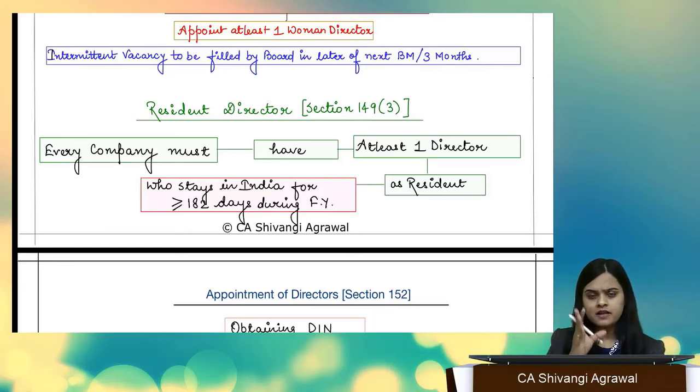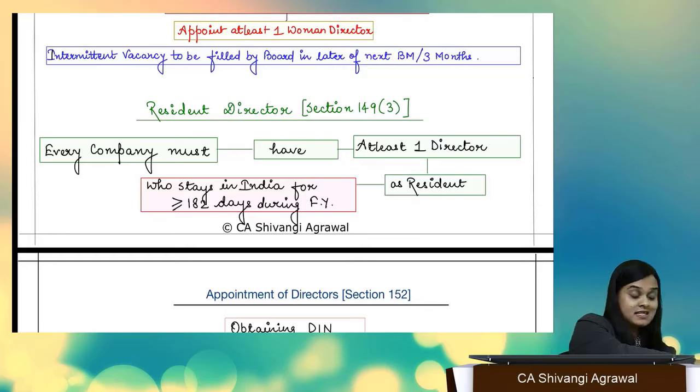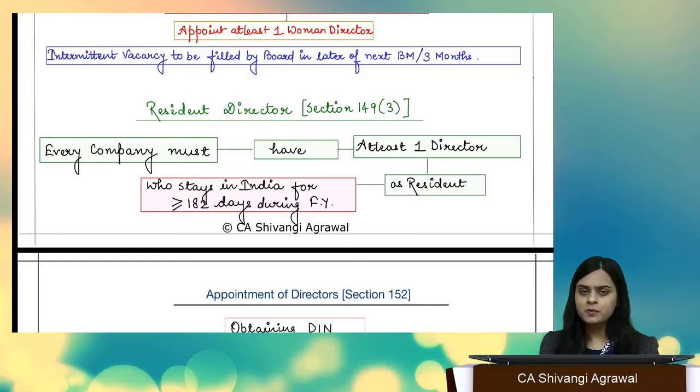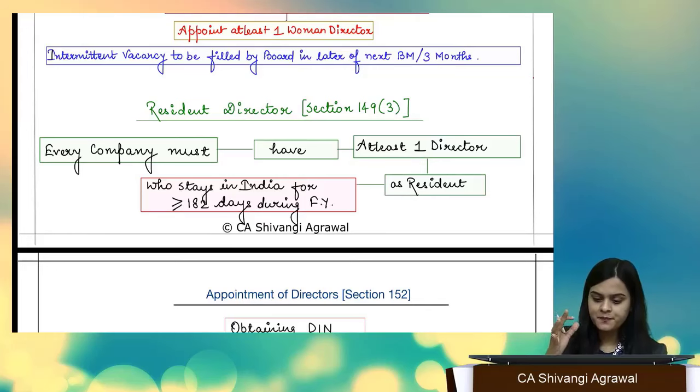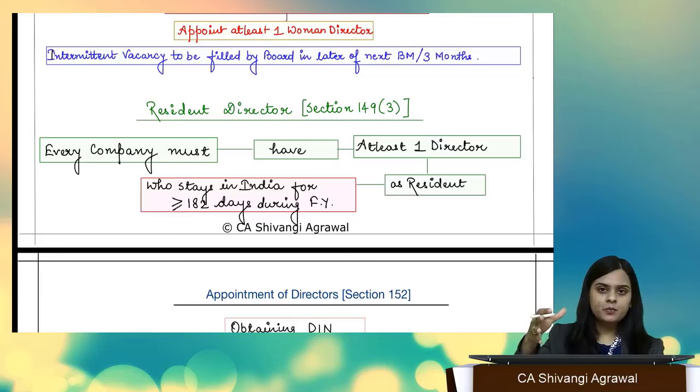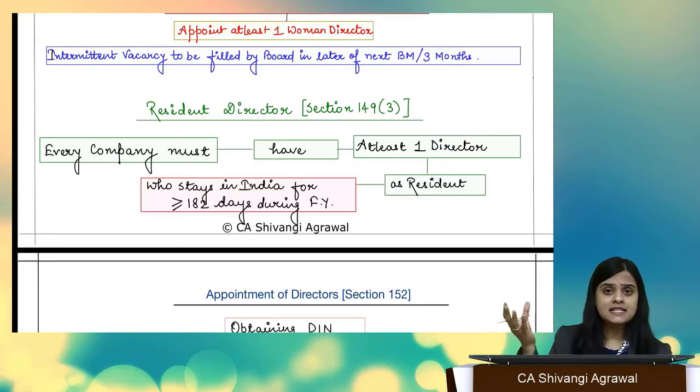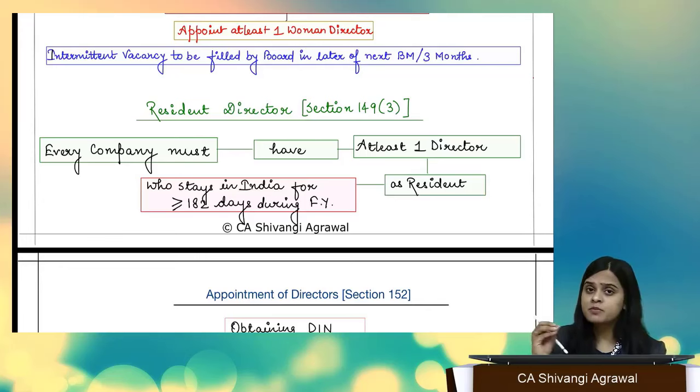If we look at the financials, and if we find that it is crossing the threshold, thereafter this will be appointed. But what if it is a listed company and a woman director was appointed for a tenure of 5 years, but before that the woman director died? This gives rise to an intermittent vacancy, because if the woman director has died, there is no woman director, and it is non-compliance of law, so it must be filled.